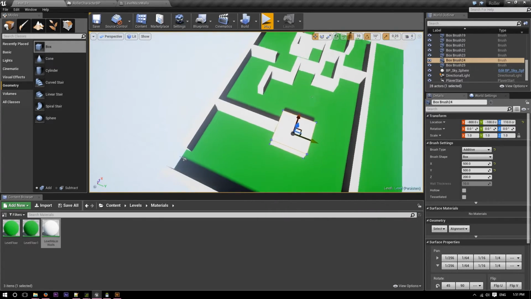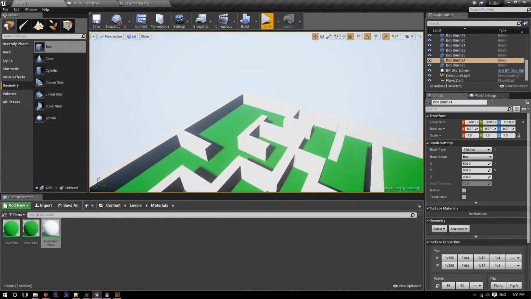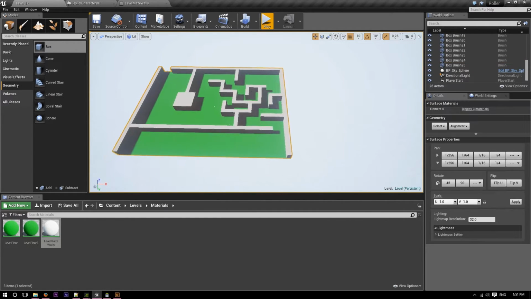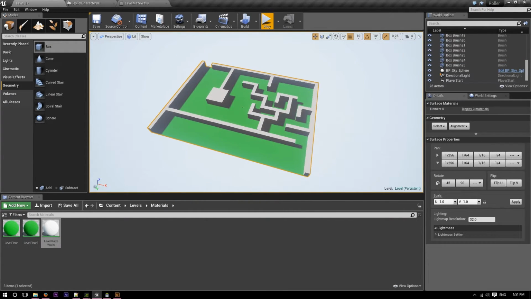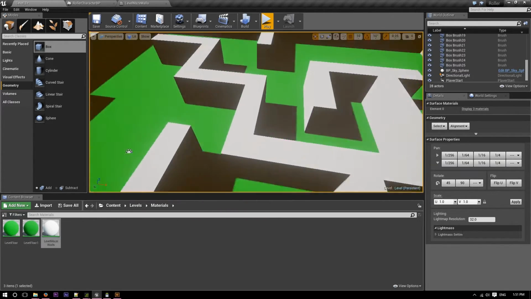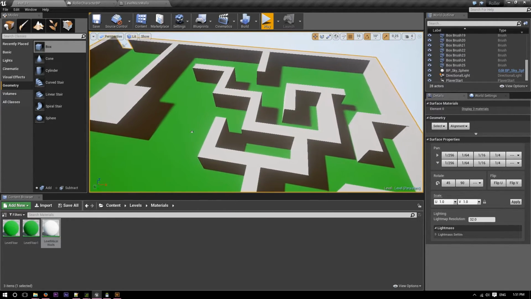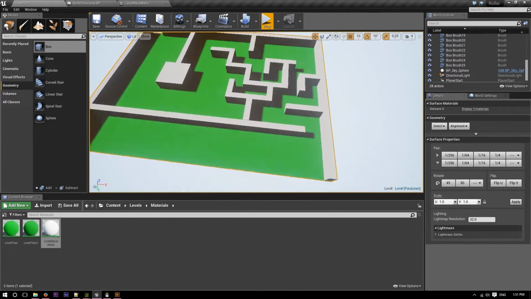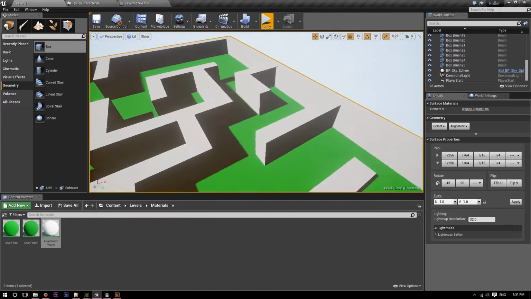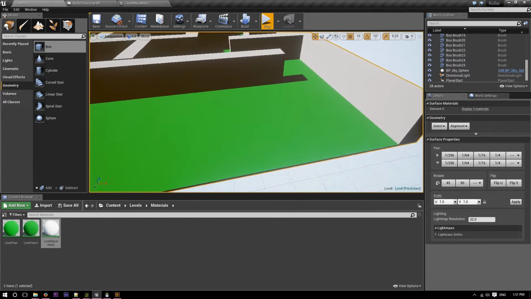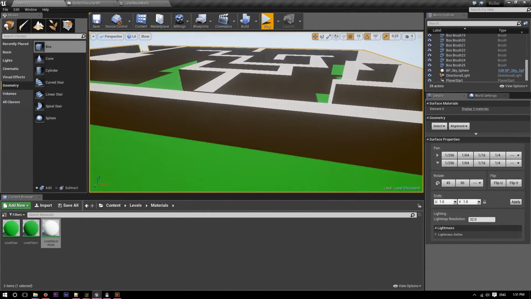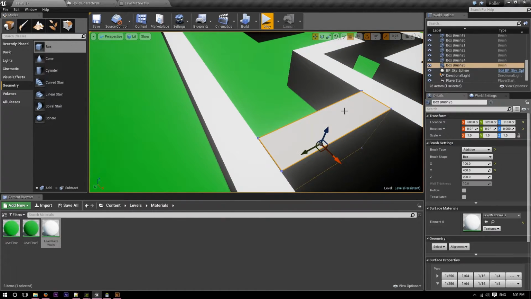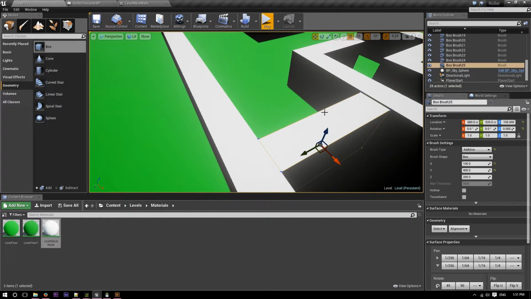Now, as you saw, that was a little bit time consuming. So what we're going to do, we're going to click on level maze walls. Then we're going to go back down to geometry, and we're actually going to drag in a box. Now, as you can see, when we dragged in this box, it was all white, which is cool, which we can actually just use like this. We can just make this a big piece of wall, if you would want to do that, for example, like I'm doing right now. Let's see, we've done that part, and that.